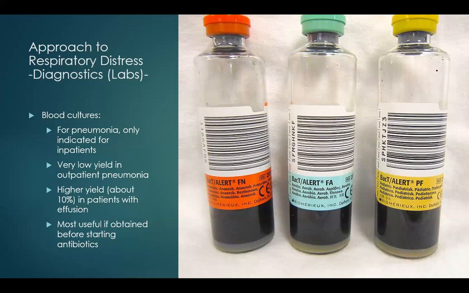In our pediatric population, we only need a couple mils of blood. This has a lower volume of solute. So what's in these blood culture bottles? Well, it's a culture medium. So it's a yummy fluid that bacteria really like. And plus there is also charcoal in here. Okay, that's why they're black. What the charcoal does is it sucks up any antibiotic that might be in there with the bacterium, because we don't want to kill these bacteria.